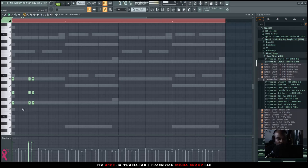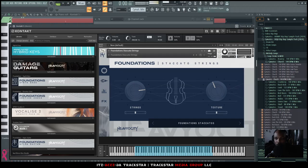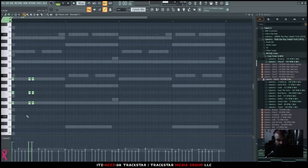So add a whole heap of motion to the strings first, so turn up the volume. What we'll do is instead of just a simple ten, ten, ten, we'll add a whole heap of motion. I'll use velocity to add the motion. So the first one high, the next one low, then up again. You see me? So I kind of have a little bit of motion to it.